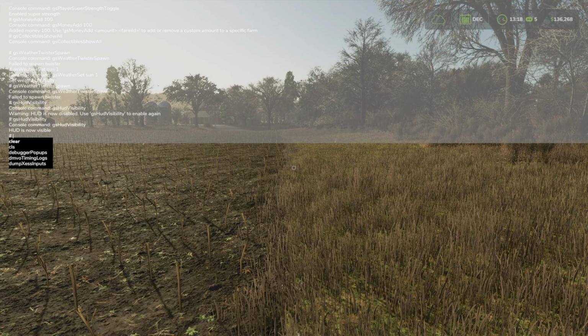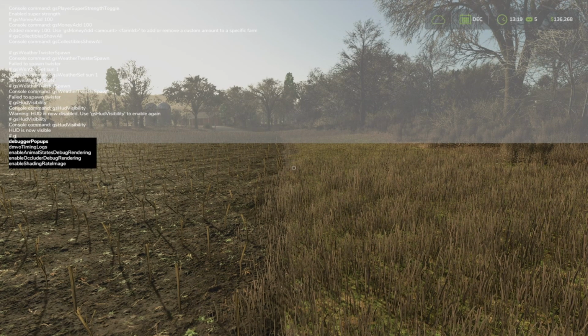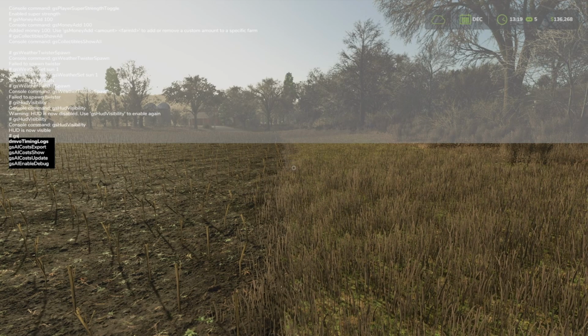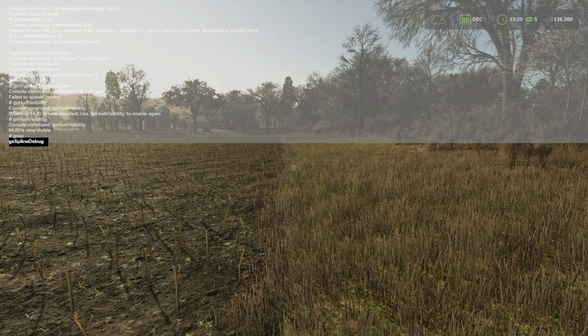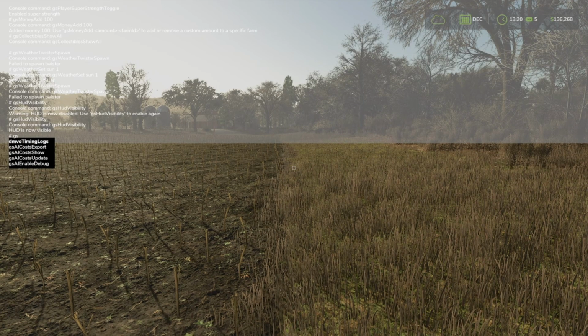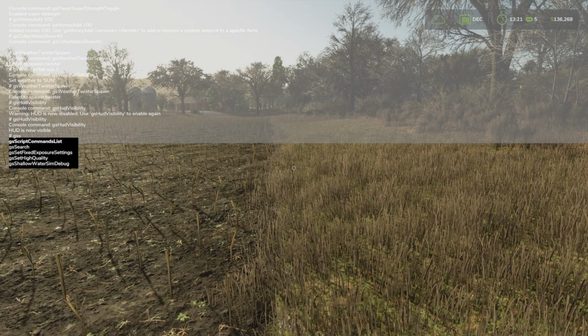Now I don't think I can think of the run command. Let me type something and see if it pops up. Speed maybe. Let me see. Spline, huh? Yeah, we don't want spline. Okay, so it's not that. What is it? S. You can see it has a list of things for you, so you can look through them and see. I would like it to run faster, but I don't know the code right off the top of my head.